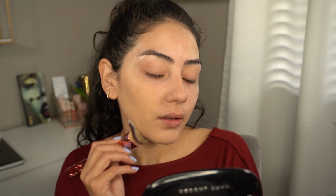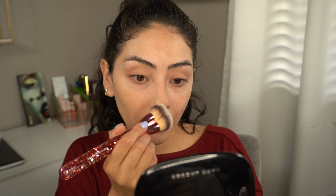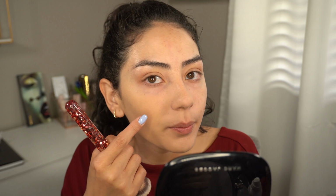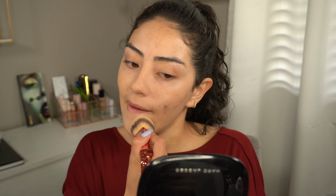Wow, you can tell instantly that just mattified my skin. And I think 2 pumps was very little. Doesn't look like it's sinking into any of my lines so far. I do have a dry patch right here. It seems like it's clinging onto that. So we'll see if that stays like that. Alright, so I'm going to go ahead and add 2 more pumps in the back of my hand. Oh, this time it actually pumped out a lot, so maybe just 1.